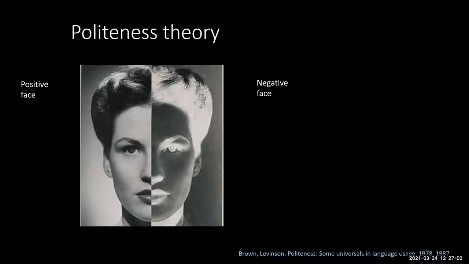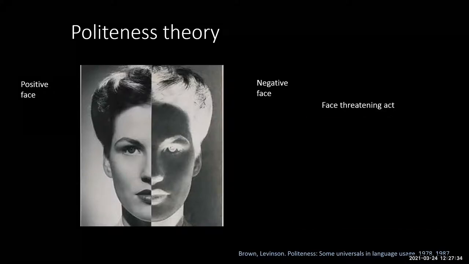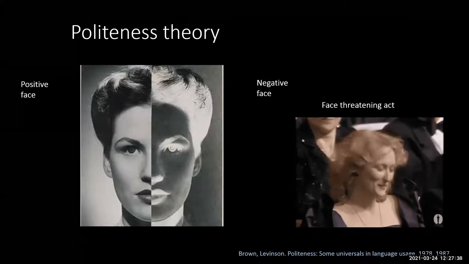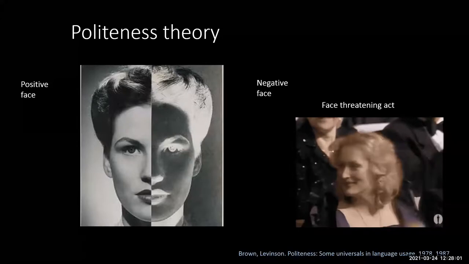Within pragmatics, we got into politeness theory, which became really fascinating. Politeness theory involves the concept of 'face' — the positive face is the image we want to project to the world, similar to self-esteem. The negative face is the desire not to be interfered with — to move about the world with autonomy and independence. This is a little video clip of Meryl Streep at the moment she learned she hadn't won an Academy Award — you can literally see her face falling as she works hard to smile and keep it up, affecting both positive and negative face.